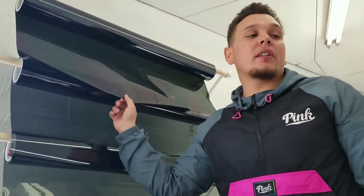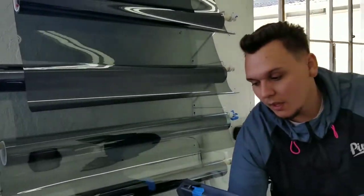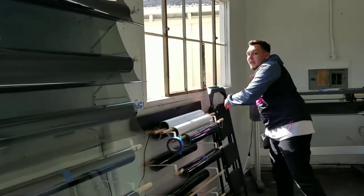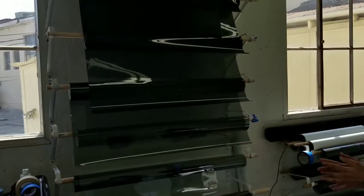I have been told our limousine is darker than most people's limousines. Limousine in our industry gets marketed anywhere from about a 3% to a 10%. Some people will market their limousine as a 10%, and you can tell that it's lighter, versus when you come to a shop like mine, where our VLT, which is visual light transmission, is about 4%. So these are all your shades. You let me know what you want to do.